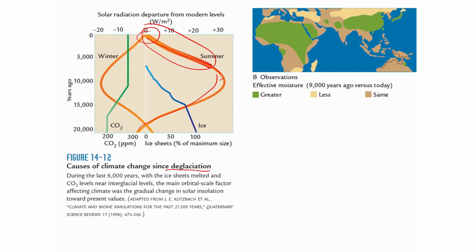So here are the observations of effective moisture 9,000 years ago compared to today. Now we are getting into the human historic period, right? By this time, all our ancestors, Homo erectus, Homo habilis, Neanderthals, everybody has disappeared, and only Homo sapiens are remaining. This is the time where there is plenty of historic record to show that when North Africa was greener, lots of lakes were full of water, soil moisture was higher, and agriculture was possible. Lots of civilizations began to expand from the basic Nile basin across all of Africa.